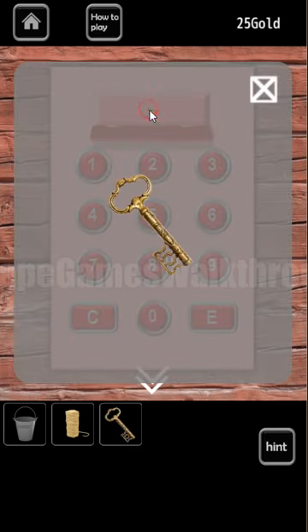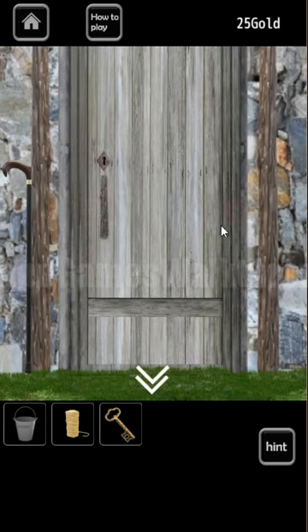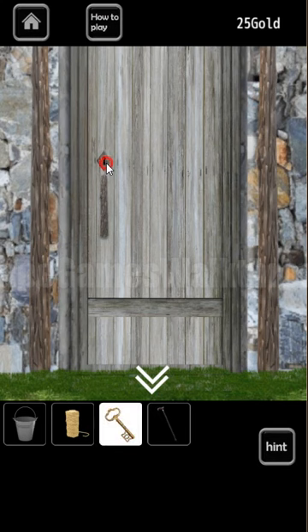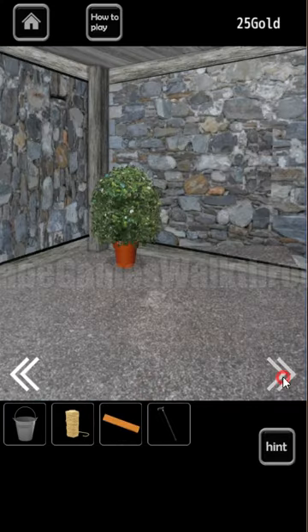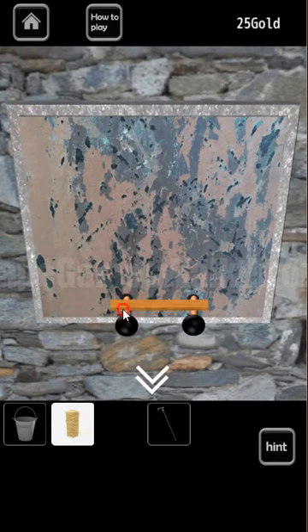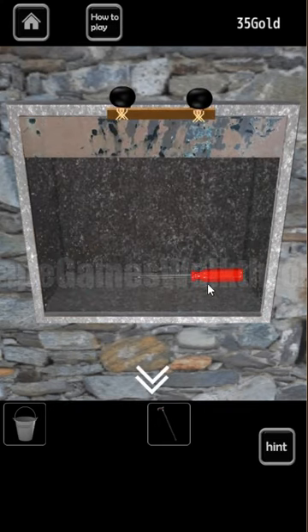Here is a hidden lock to get the key. Now let's go further to the right. We need to take this key, and also use the key to open the door and go in. Here we can find a wooden plank. Now go further to the right. Here we can see a door where only one lever can go up, so we need to add the wooden plank here to allow both levers to move up. We've got the second stack of coins and also a screwdriver.